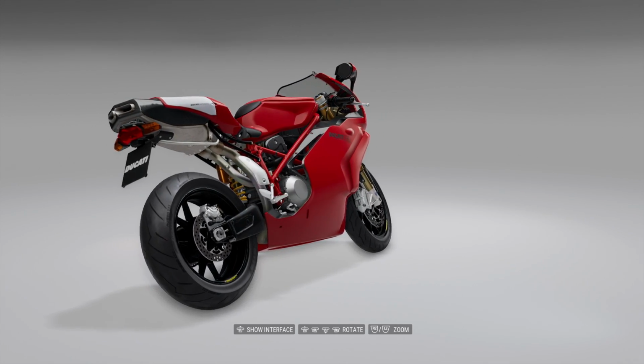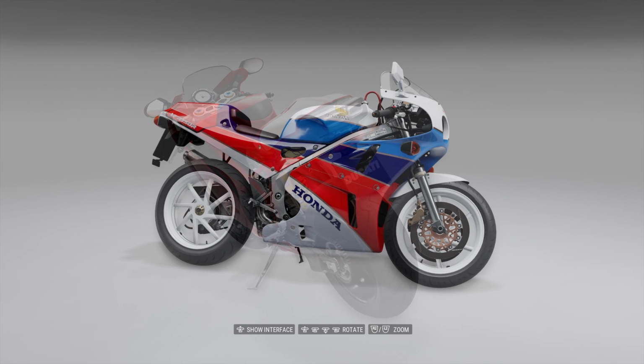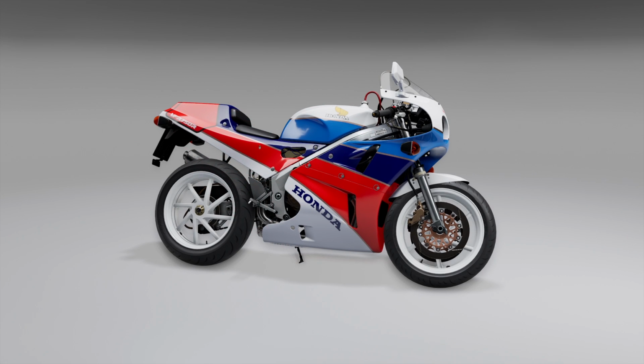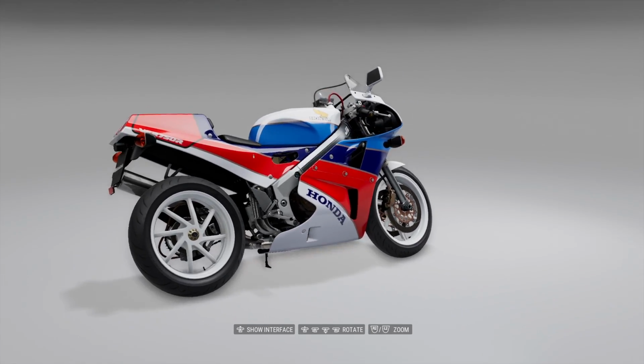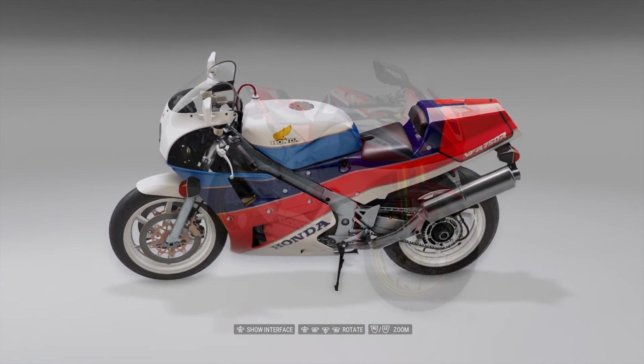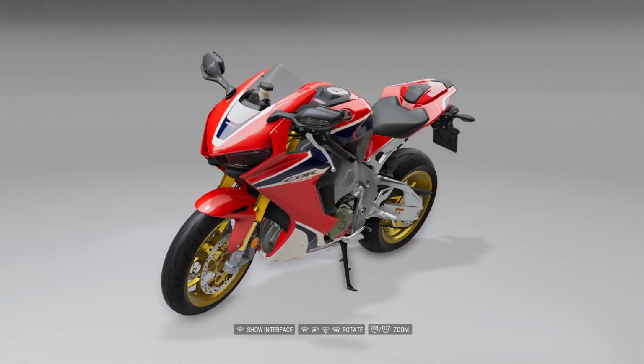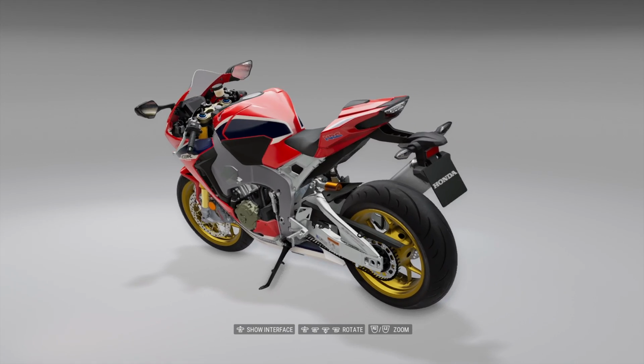Look at the incredible amount of detail in this bike model. Another beautiful classic, this time the Honda VFR 750 RC30, single swing arm, four-cylinder, 112 horsepower. It's beautiful and amazingly represented in Ride 4. It's got all today's street bikes as well. This is the 2019 Honda Fireblade, 192 horsepower. Again, represented just absolutely perfectly.